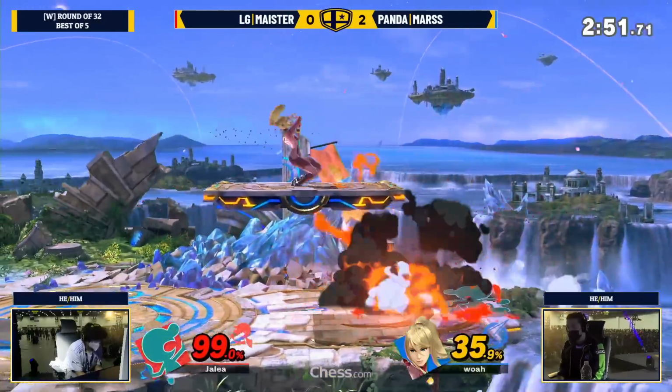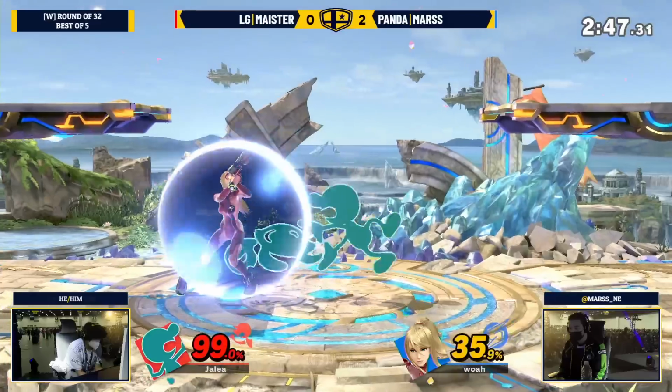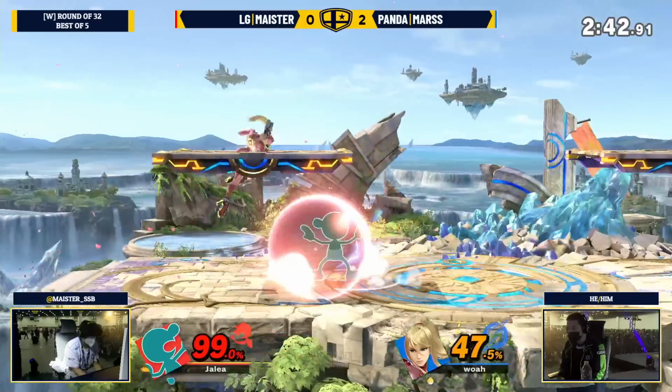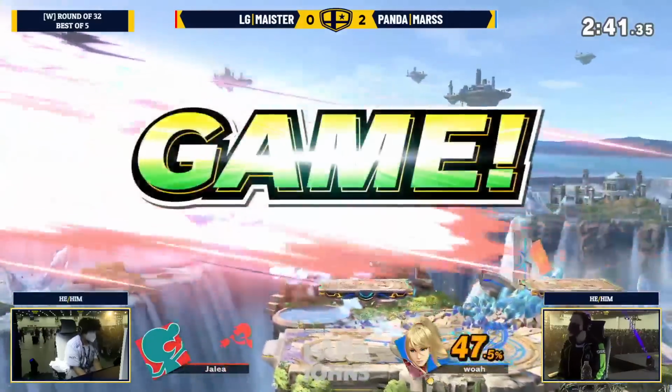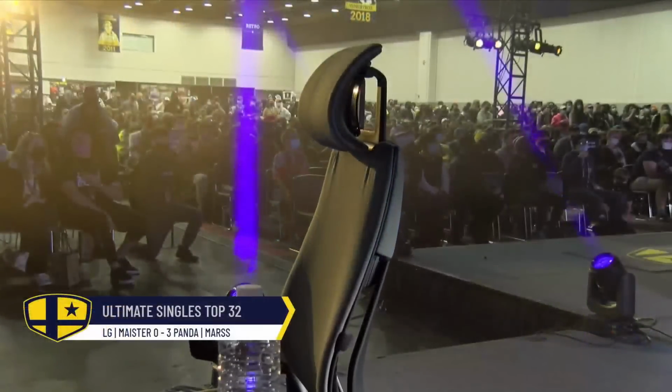Maister trying to get out of the corner here. There's the roll. Game & Watch with not the best roll. Really resorting to every single tool in the toolbox here. Mars looking for the flip kick in there too. You see Maister putting a lot of hitboxes out above his head, but Mars takes the back air, takes the game, takes the set.